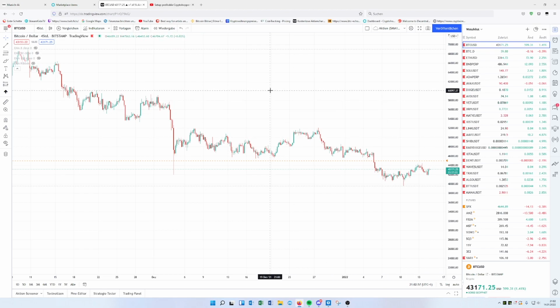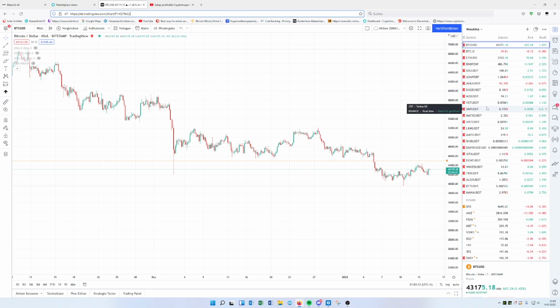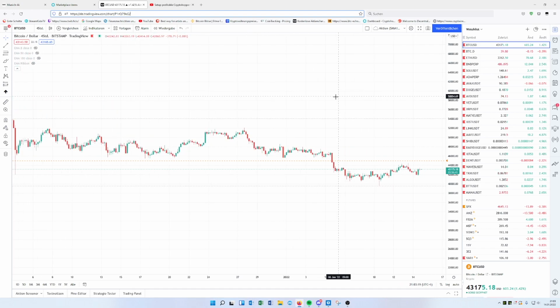At first, you will need to go to TradingView and create an account. I would recommend you create an account. It's free. Of course, there's also a paid option, but take the free one. You can make a watch list. You can put in your favorite cryptocurrencies or shares you like to see daily or from time to time, and therefore just create an account.